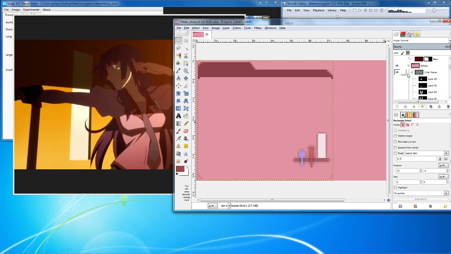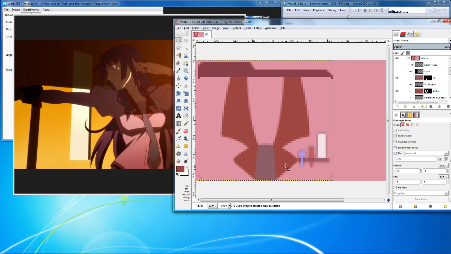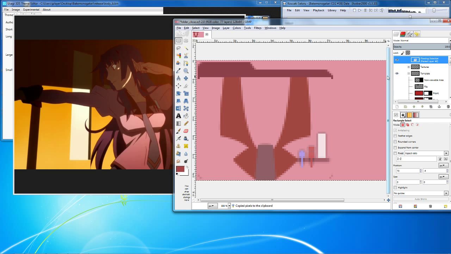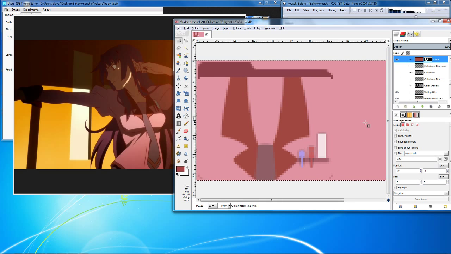And so I can just quickly pick colors and put them in, and it'll change the colors. Doing this helps make things a little quicker sometimes when you want to change the color of something, or if you want to change the actual shape or something like that. It's easily accessible, so you can just quickly change something, remake the whole layer, and then just paste it in on the layer mask, and then bam, you have your new collar version. So like if I have these two here, I can just copy this one, slap it right on top of the mask, and then there's magically my new alternative one.